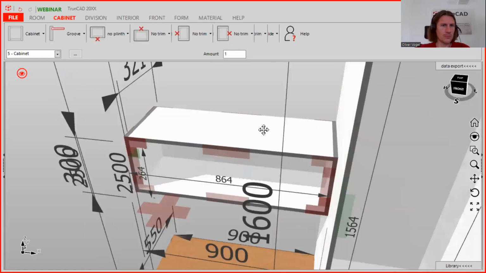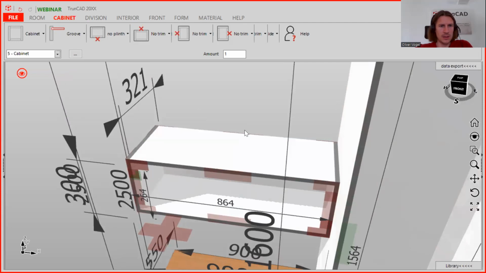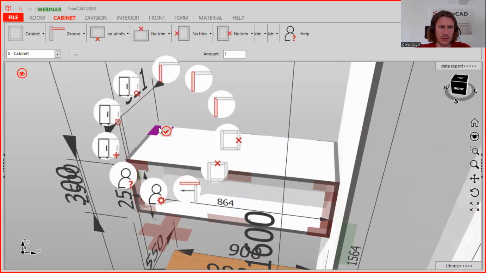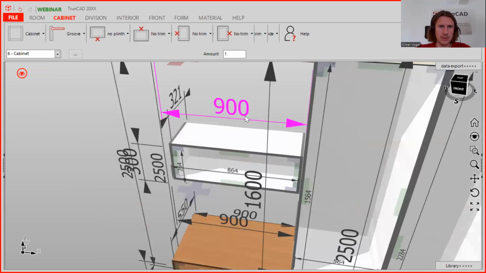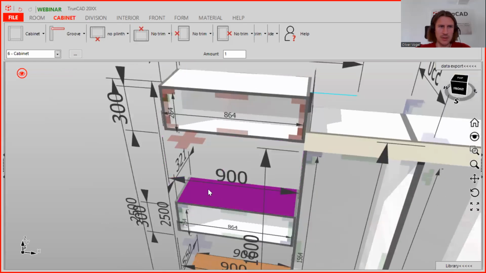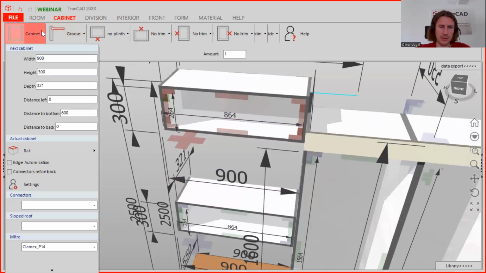Now you can also copy the cabinet, then it's copying this cabinet. When you add the cabinet, its default is coming with the plinth.